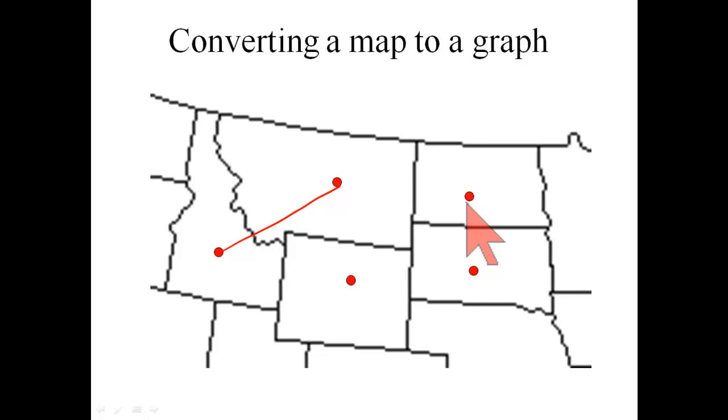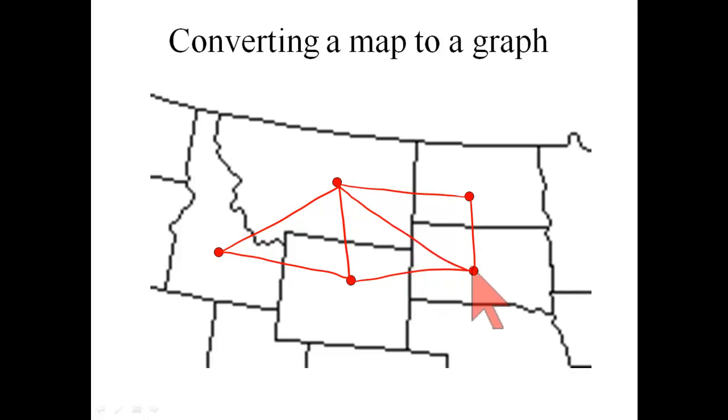So let's go ahead and add the other edges that we need between Montana and North Dakota, North Dakota and South Dakota, South Dakota and Wyoming, Wyoming and Idaho, Wyoming and Montana. And here's just a little edge, geographical boundary that's shared, so Montana and South Dakota. And I believe that's it. Notice that Wyoming and North Dakota don't share a boundary.